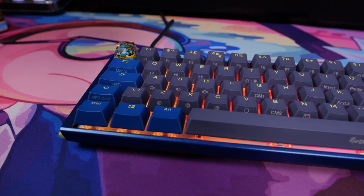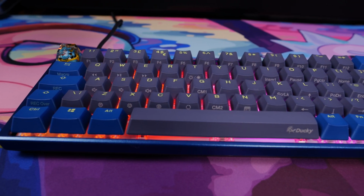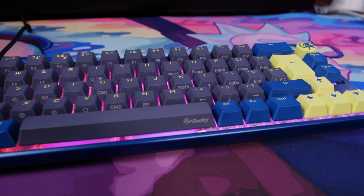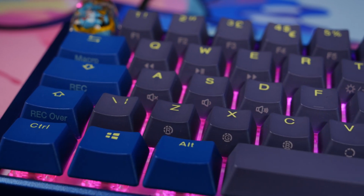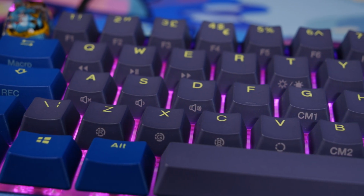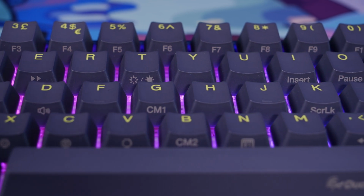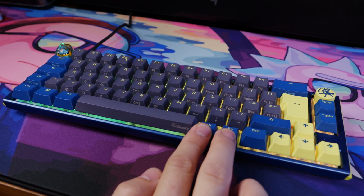So at a lower level, you can see here that Z, X, C, and V adjust various things. N opens the calculator on your PC, and then you can see it's like print screen and just page up, page down, pause, and certain other things. So some of the controls are done by pressing function and then those keys, and other ones are done by pressing function and alt together and then pressing those keys. You'll see that there's macro recordings on the left hand side and a tab, caps lock and others, and then you have all these other ones as well. So you can also still access the function row, but sometimes you have to press two keys at the same time, so function and alt, for example, to change between the lighting effects.